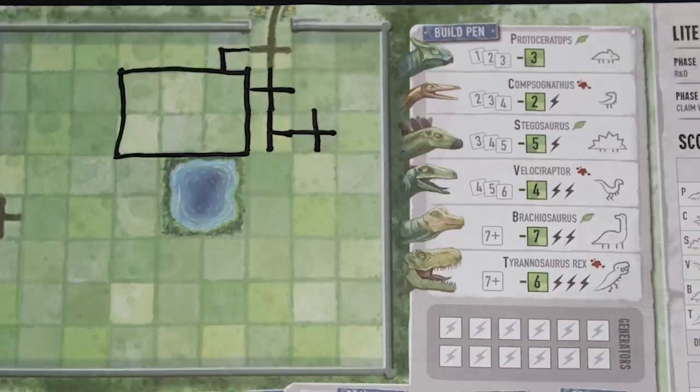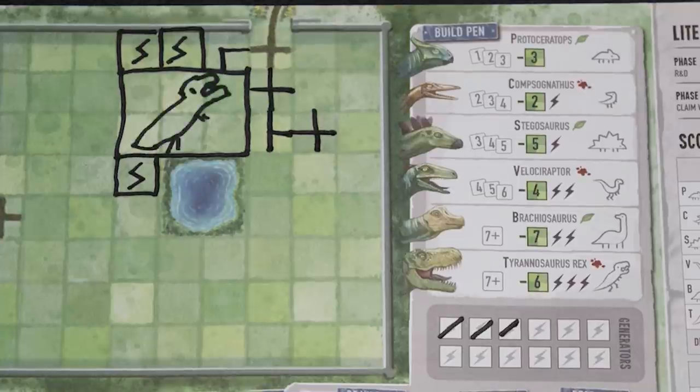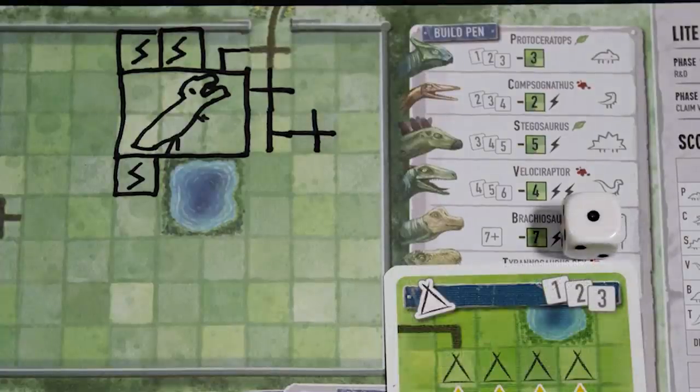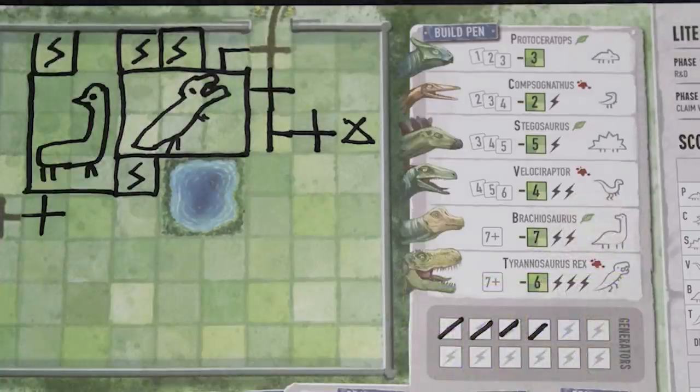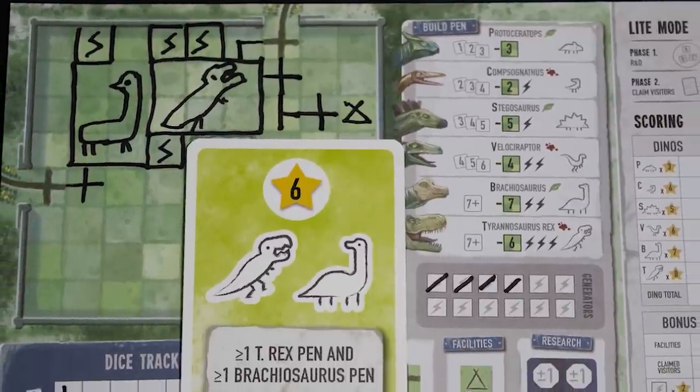Draw the pen to the size required for the dinosaur, then add the required generators and mark those off. Generators will work for all adjacent pens. Finally, draw the absolute best dinosaur you can. Facilities require a matching die to build. You then draw the shorthand facility symbol on the board. At the end of your turn, if you meet the requirements of a visitor card, you can claim it. If both you and your neighbor do that on the same turn, you both claim it.